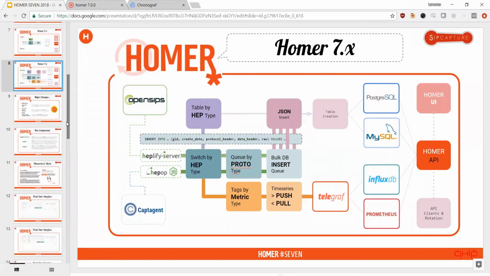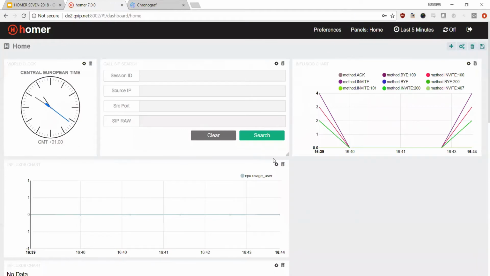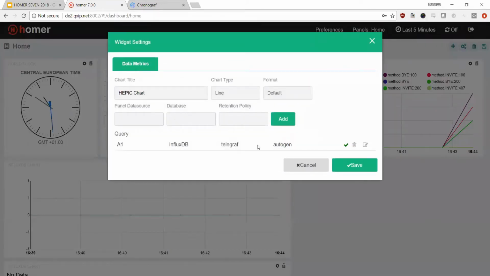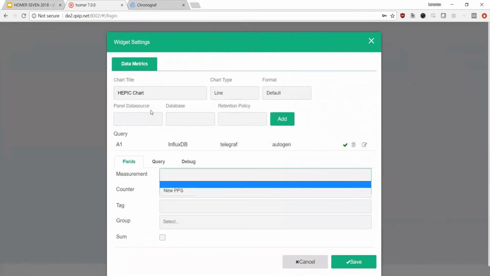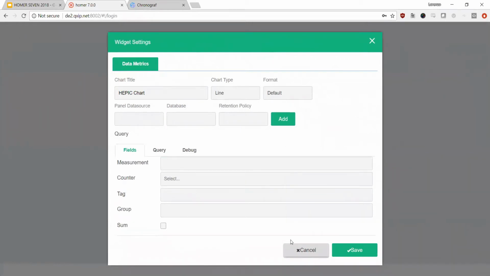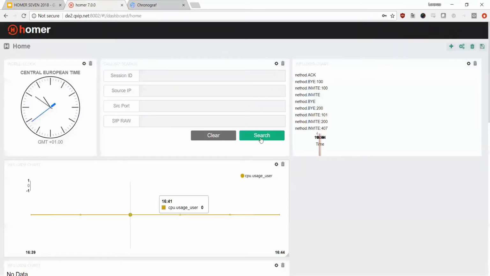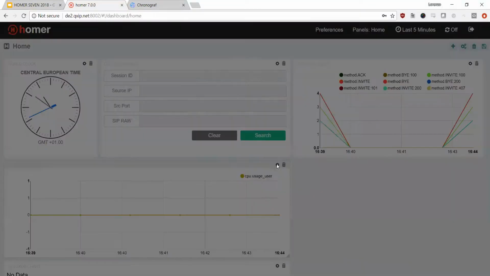So we could also just write to InfluxDB, but we have a full client on board, so we can read and write from InfluxDB, and we also use it to display back in the UI. So actually, I can switch to that. The Homer UI now is just a generic UI for InfluxDB, just as much as Chronograf would be. So when you go and select time series in Homer, you can now, oops, I didn't select anything. I have to log in. All right, so you can see here, I already have CPU usage.